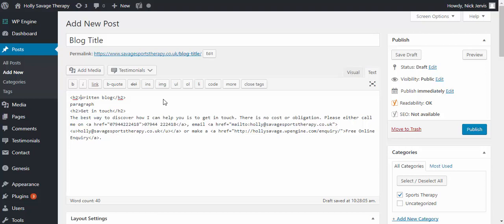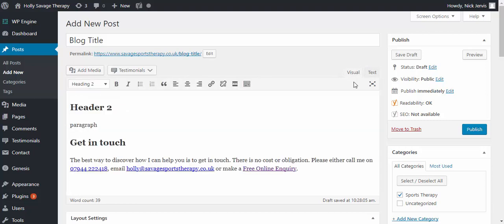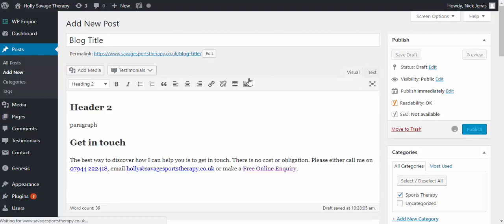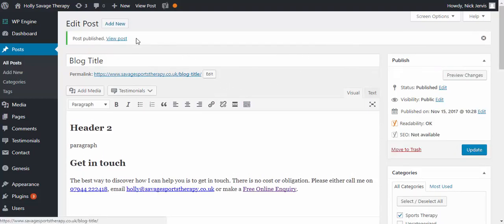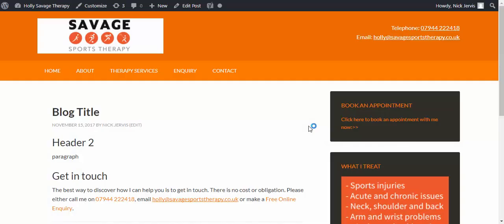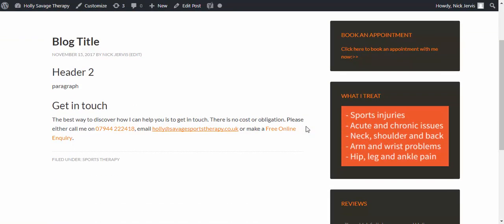So you've got your header 2, and that just makes it look better in your paragraph, and that will publish. If I then press the publish button, and you can obviously go and edit this once you write your blog, you can leave it there as a reminder of how to do it. Control view post, it will open up in that tab, and there you go, your blog is up and running.